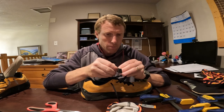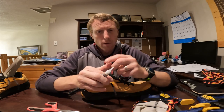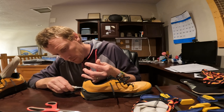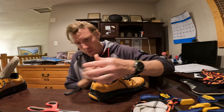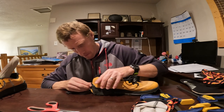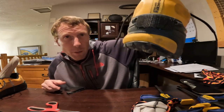Taking off the backing for the velcro, I'm getting some super glue and just putting a good little dab on there, then putting a bit on my shoe as well — so it's got two surfaces to glue to. I've got it on the back of the velcro, which is not easy to see, and on the back of my shoe, where you can kind of see the shiny stuff. Then all I'm going to do is put the velcro on there.